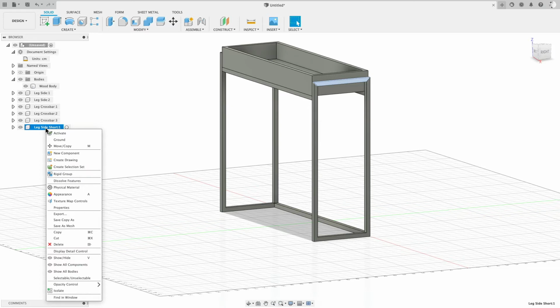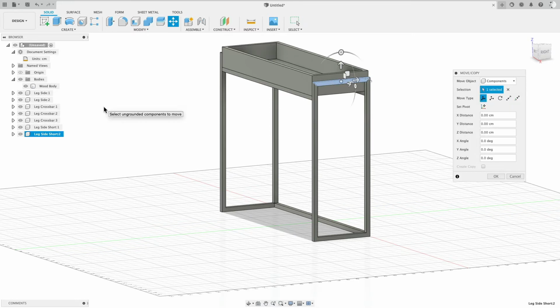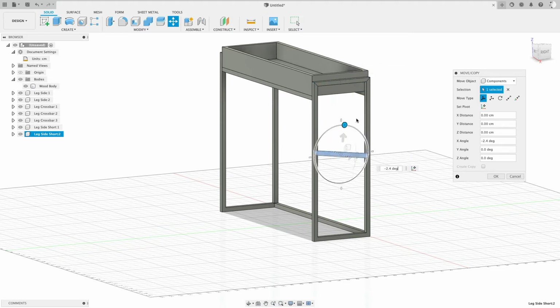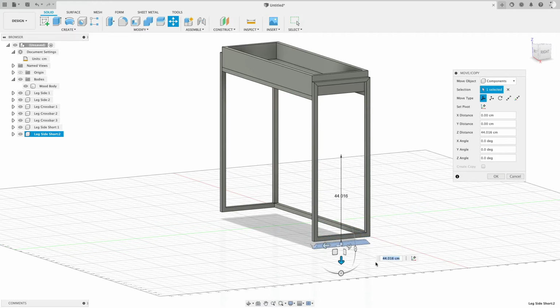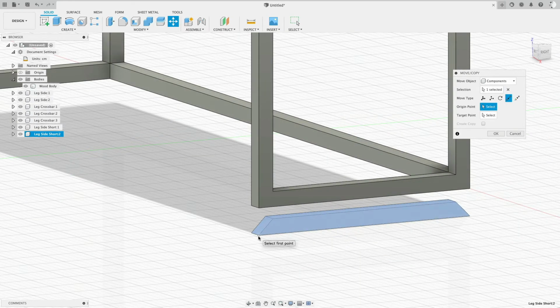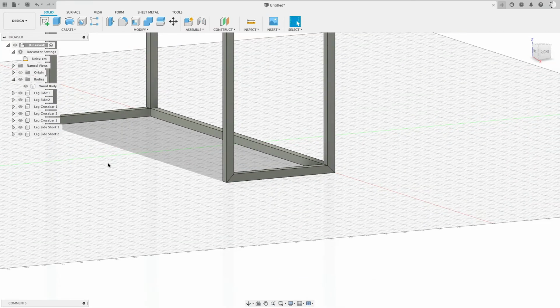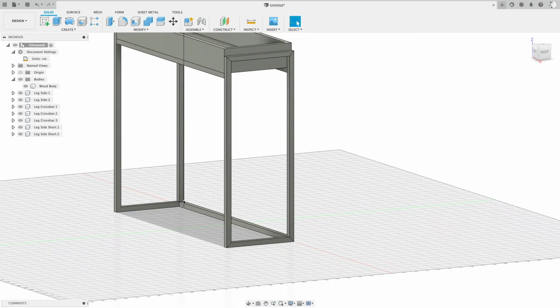When we have a component, I can make a copy of this component. So copy and paste. So Control C, Control V, or Command C and Command V. Then I bring this one down and rotate it. Ah, it works too. Bring this further down. And then I will go to point and say, well, this point to this point. Cool. Okay. So I have there my two short parts. Very good.